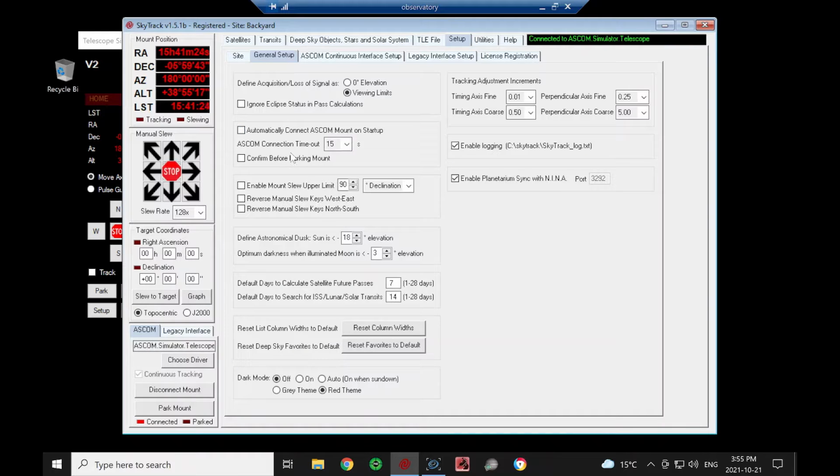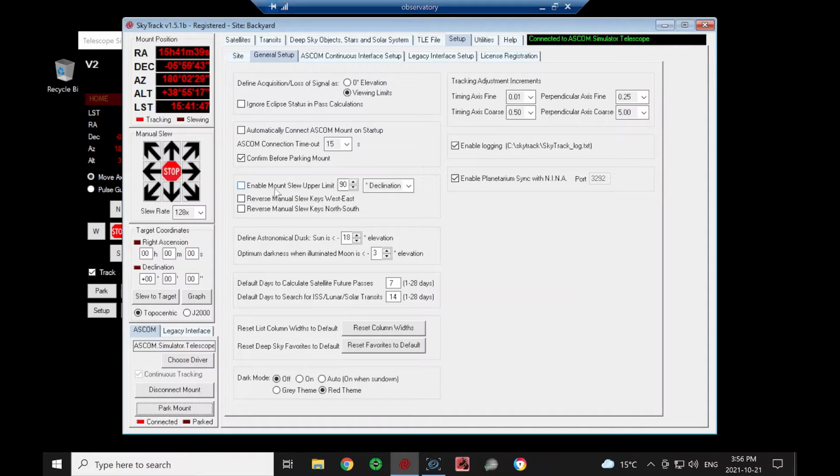This is the timeout, so if your mount was turned off, how long SkyTrack is going to try to connect to it before it gives an error message. Confirm before parking, so if you want a confirmation so you don't accidentally park your telescope. When I hit park, it'll ask me, do I want to park, yes or no? Otherwise, it'll just go ahead and park.